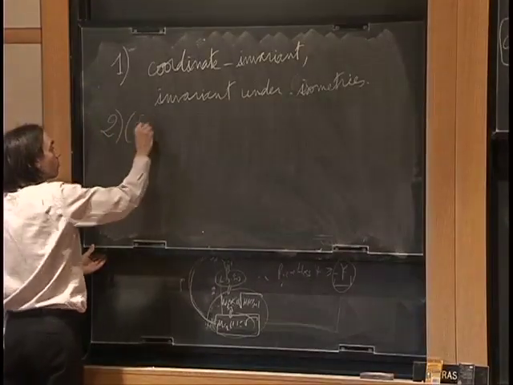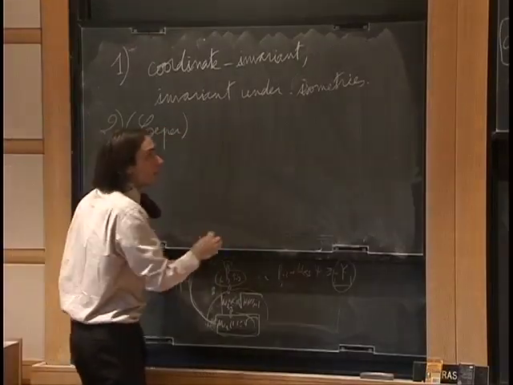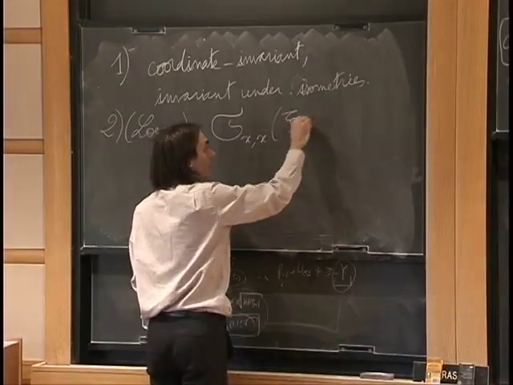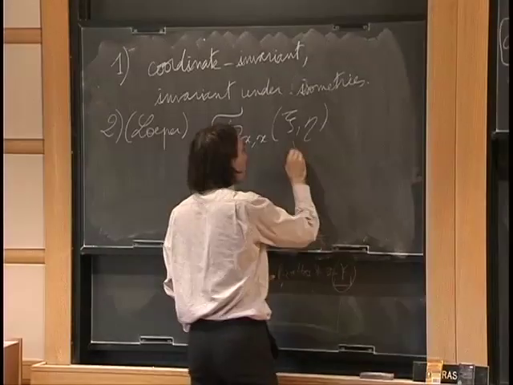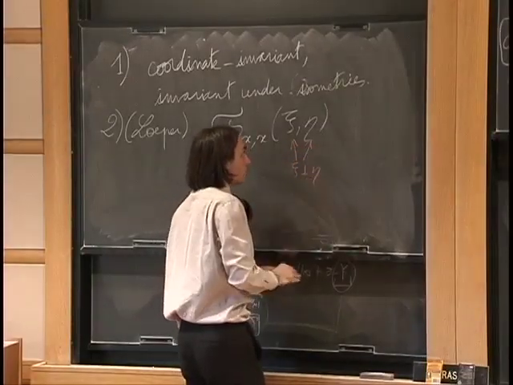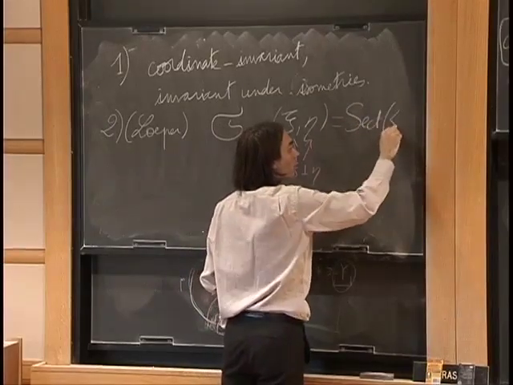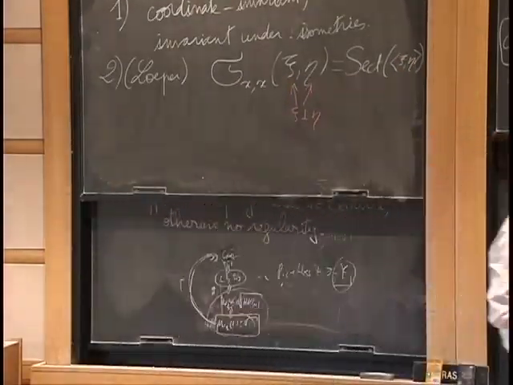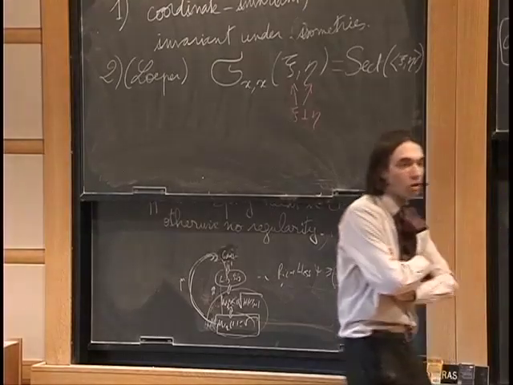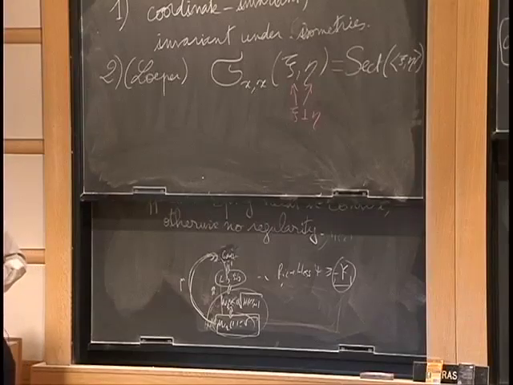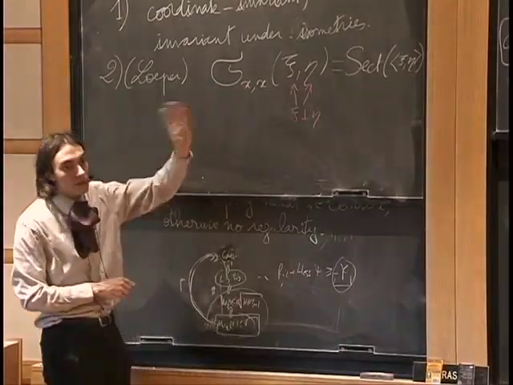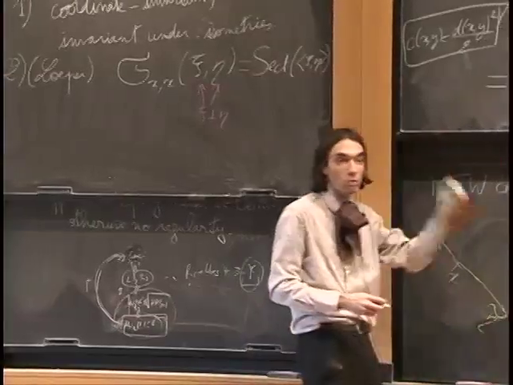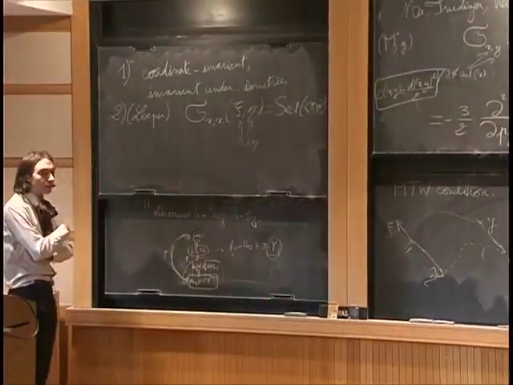Second, this is the observation of Loeper. If you compute it at x equals y, so I take two points equal here, psi, eta, and I take psi and eta to be orthogonal in the usual sense, then I get exactly the sectional curvature in the plane generated by xi and eta. This is the only reason why I put these three halves, so that it coincides with the usual sectional curvature. So when you take x equals y, this thing is the sectional curvature. So think of this as a non-local version of sectional curvature. Non-local because there are two points, x and y, and two tangent vectors which live in different spaces.